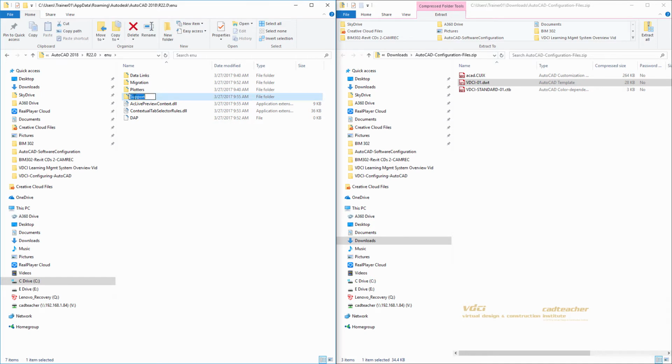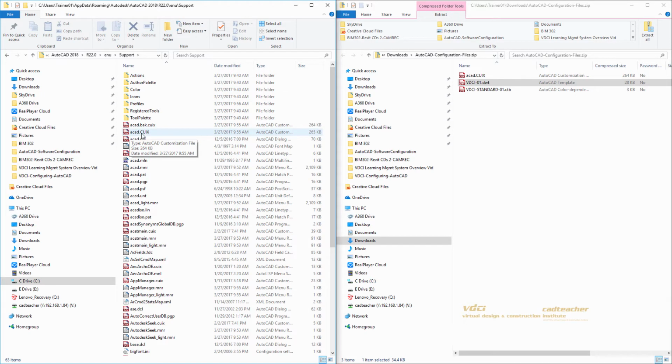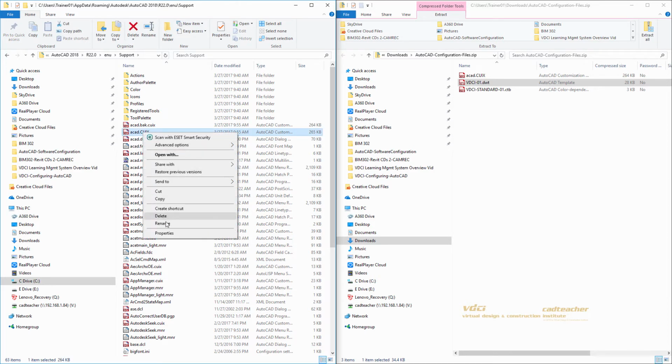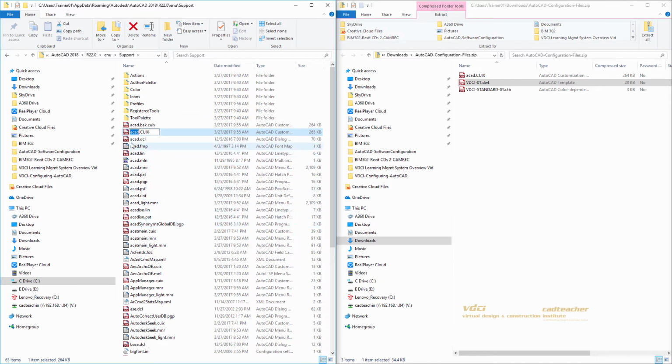double click on support, and there is a file called acad.cuix. Pick on it, right button, choose rename. I'm going to press the home button, go over 4 spaces, keeping ACAD, put in a dash. I'm going to put on caps lock and put in ORIG. So this is the original CUIX file that came with AutoCAD. This way, we can always come back and rename this to be AutoCAD CUIX if we want to, but this way I'm keeping the file there. I'm renaming it as the original AutoCAD.CUIX file.